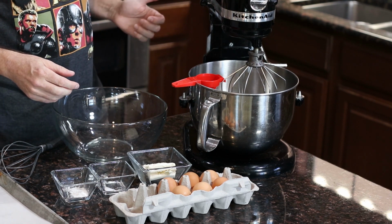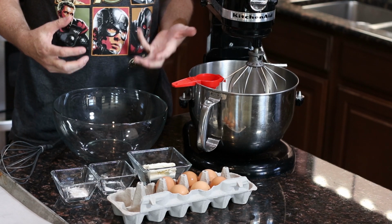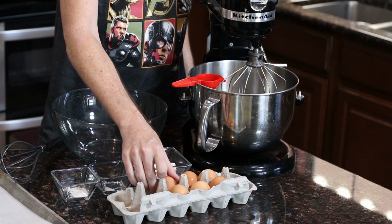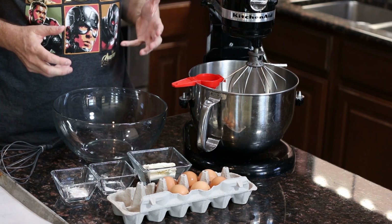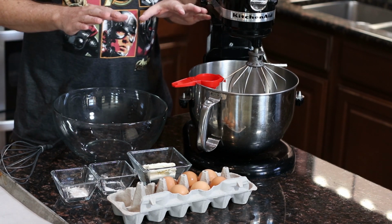So the first step is we need to take the eggs, and they say it works best if the eggs are about room temperature because it foams up a little bit better. We're going to kind of make like a meringue out of it almost. So the first thing we're going to do is separate the eggs into 2 bowls.